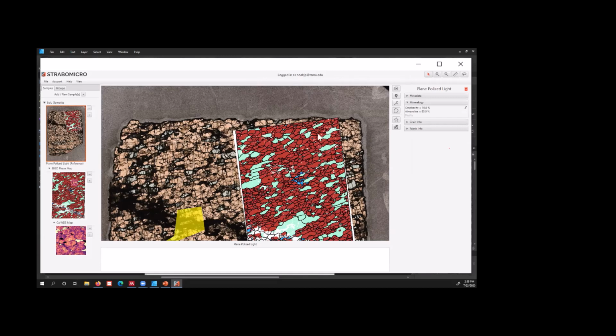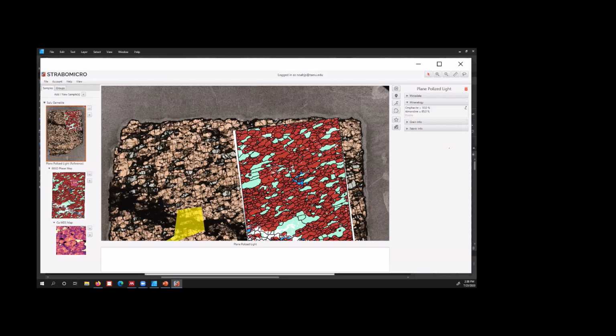Great, thanks. I've got a quick question for you, Noah. This is Drew Levy. Is the plane polarized light picture you have here given a reference frame, or are points or images within that geo-referenced? Currently it's not, but Nick has mocked up everything that's needed for that.